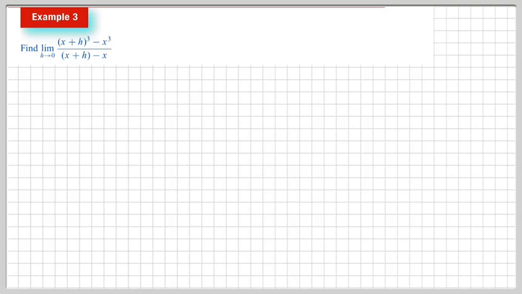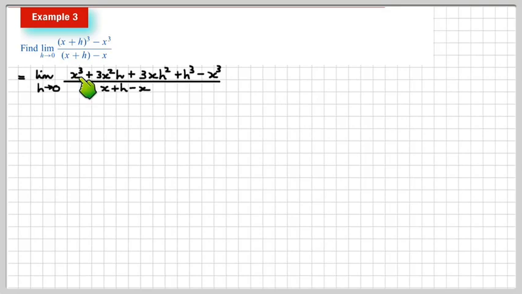Now, let's do this one. We've just got a straight limit here, a straight limit to work out, okay? This doesn't look very hard. If we could expand that top line out, and then do the necessary cancelling top and bottom, I think everything will be coming out beautifully. So let's do that. Do you know how to expand a cubic? I hope so. Pascal's triangle to the rescue for the coefficients here. So it's x cubed plus 3x squared h plus 3xh squared plus h cubed.